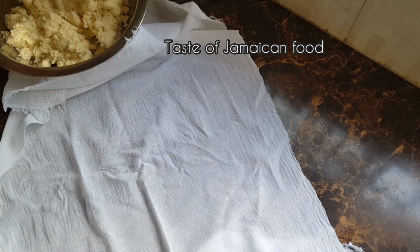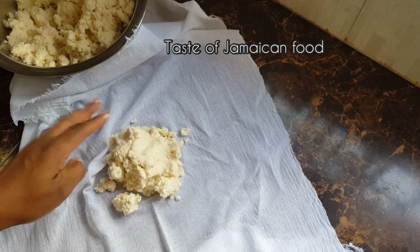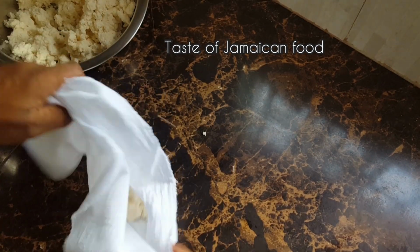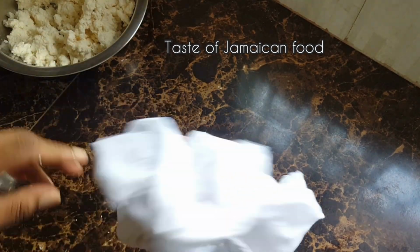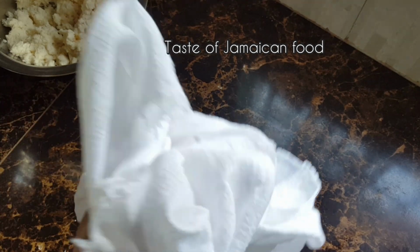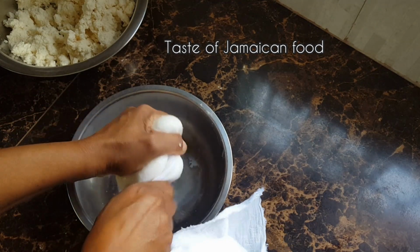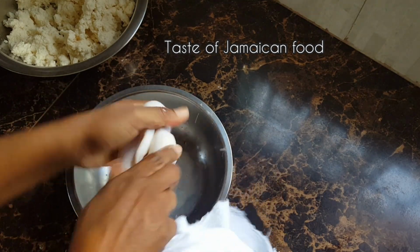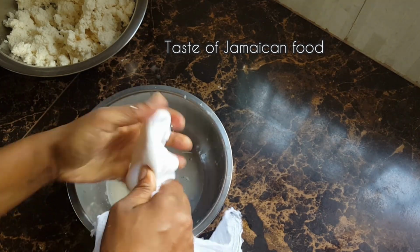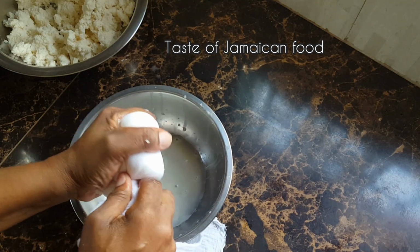So now I am putting a handful of the cassava mass, right, into a clean cheesecloth. You can use a clean dish towel as well, right? So now I'm gonna squeeze the starch from the cassava mass. Gonna squeeze it as tightly as possible. You want to squeeze out the starch completely.